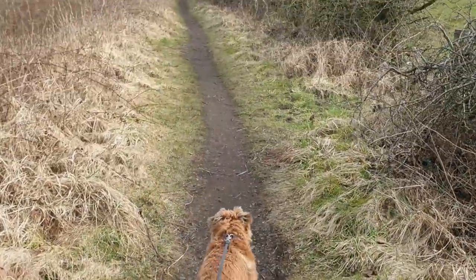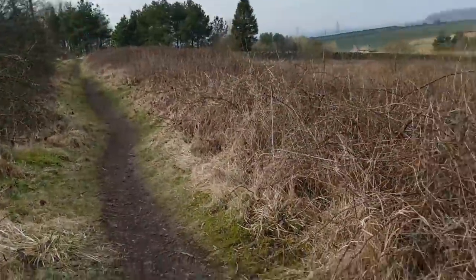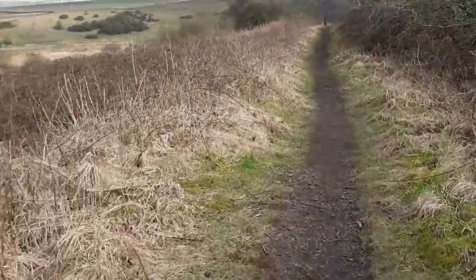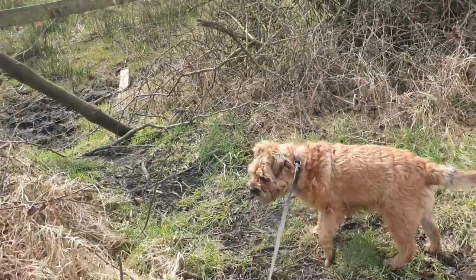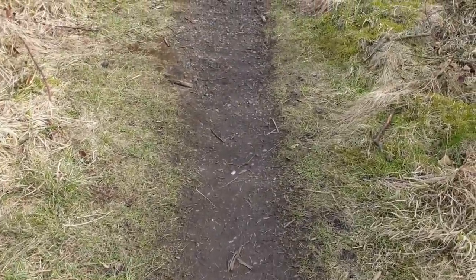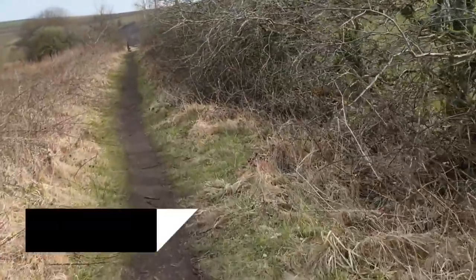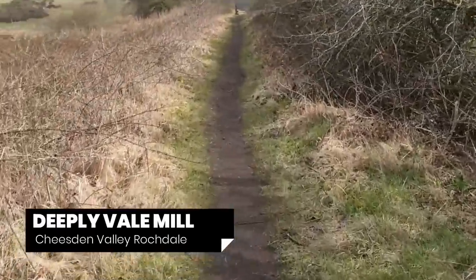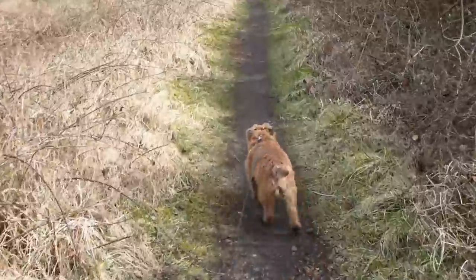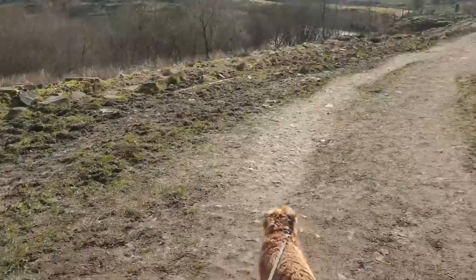You won't believe it but we're using GPS and actually finding where to go, because there was a very sharp turning there I don't think we'd have found otherwise. Who'd have thought I'd be good with GPS - usually I'm rubbish with maps. I like reading them but I can get places, I just can't get back usually. I've always wanted to go to this next mill. I've seen pictures of it and it looks really, really good. It's called Deeply Vale. I'm really looking forward to it - I hope it's as good as it looks. I bet it's better - looks dead mysterious.